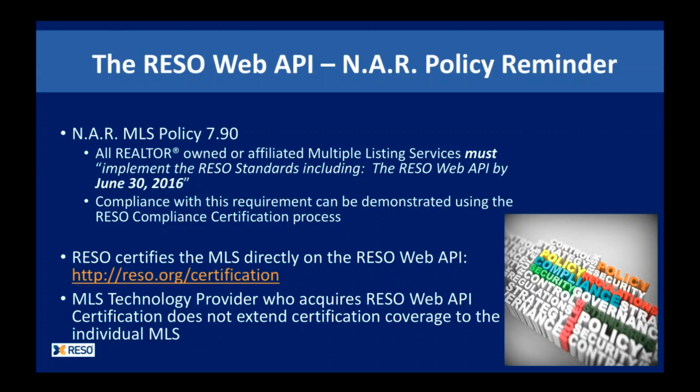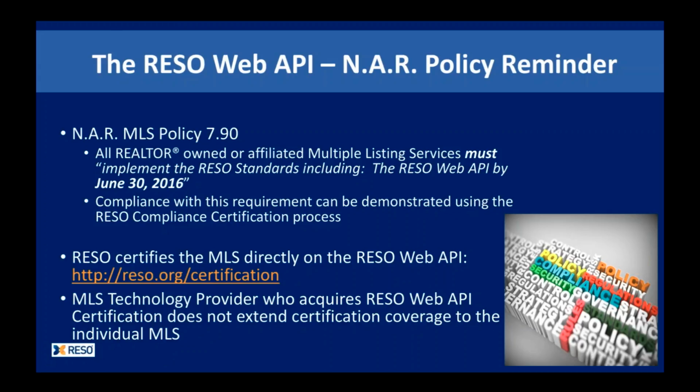As a policy reminder, and Danae did educate everyone at the opening, all realtor-owned or affiliated MLSs must implement RESO standards, including the RESO Web API, by June 30th. How do we get there? We're 2 weeks away. Compliance with this can be demonstrated through the RESO compliance certification process. And as I mentioned, our certification process helps guide you as well as your technology partner into the correct adoption of those standards, and we make sure that everything is taken care of properly as part of the certification process.